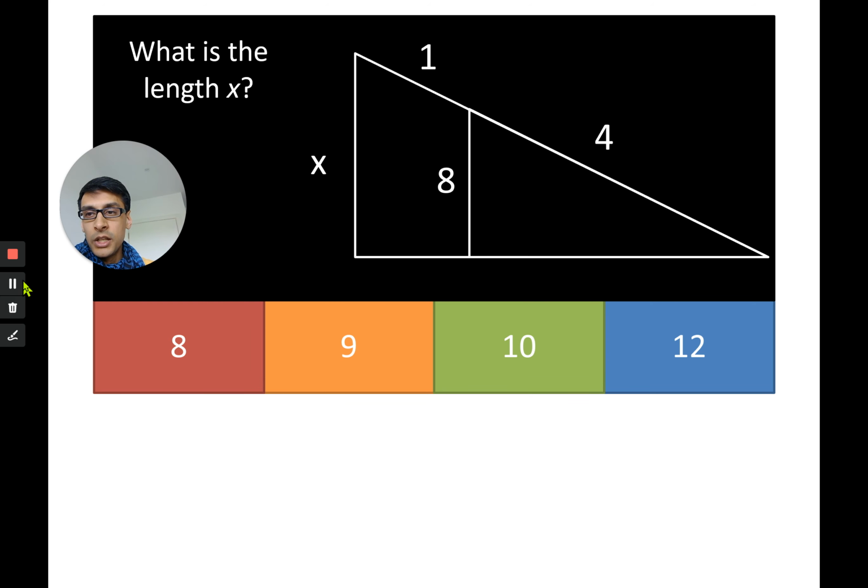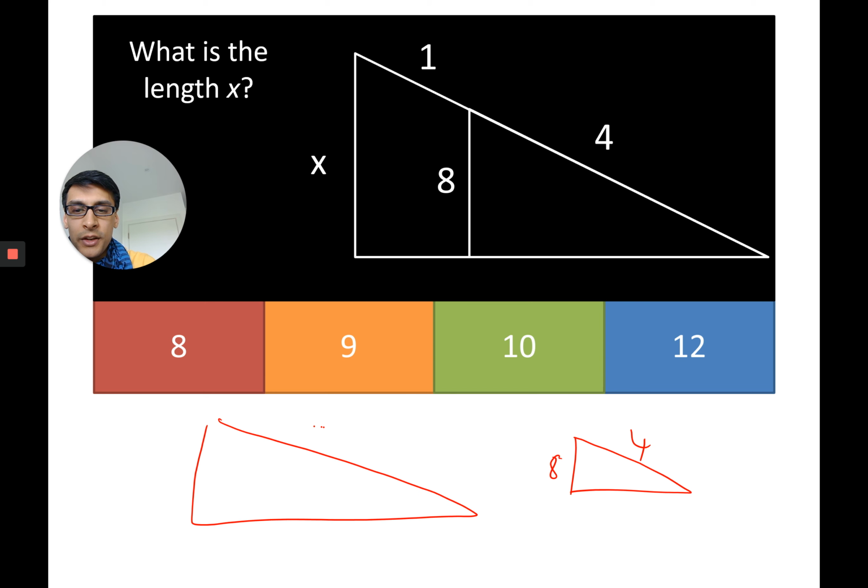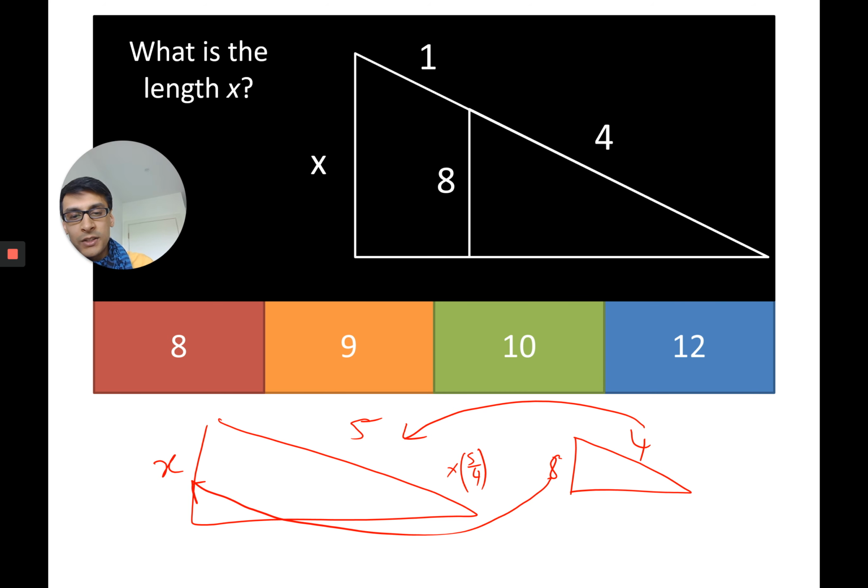Okay, so now I'm going to go through it. In this case, we have 2 triangles, the small one, which is 4 and 8, and then the big one, which is 5 and X. So the scale factor there, where we're multiplying by 5, dividing by 4, so it's 5 over 4, if you're going this direction. So times 5 over 4. So we're going to do the same thing with 8. 8 times 5 is 40. 40 divided by 4 is 10. So you should get 10 as your answer.